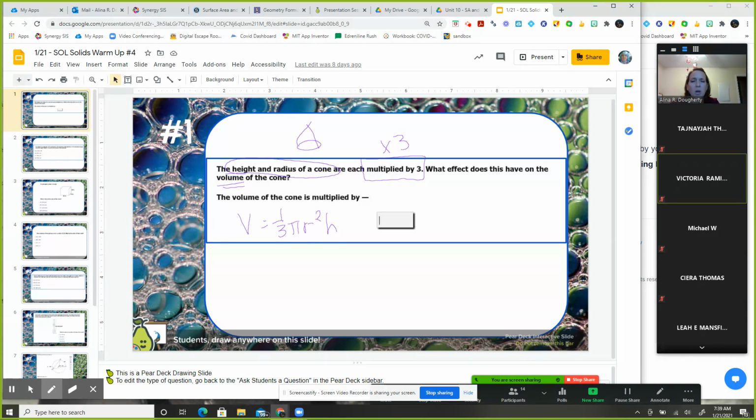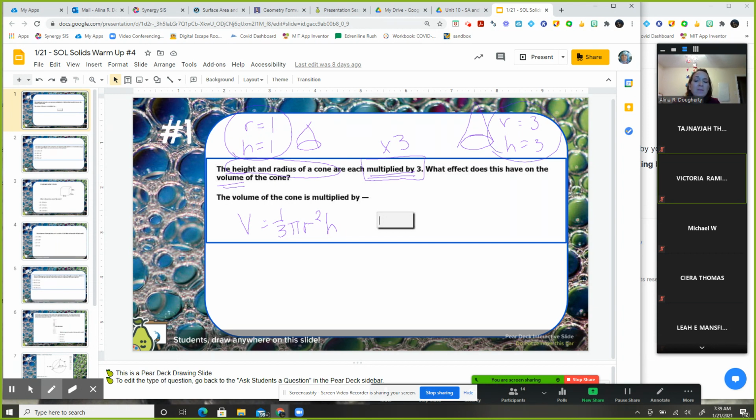So I know I have one cone. That's a very weird looking cone. And then I've got a bigger one after it's been multiplied by 3. So if I make my first one, just because 1 is an easy number, a radius of 1 and a height of 1, then in my new cone, my radius is going to be 3 and my height is going to be 3. So all I've done is I've made an imaginary first shape with easy numbers. That's how I got the 1 and the 1. You could choose anything. 1 is just the easiest number. Then it tells me I've got to multiply by 3 for my second shape. So I get a radius of 3 and a height of 3.